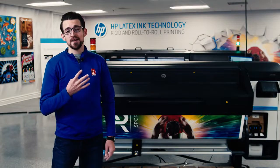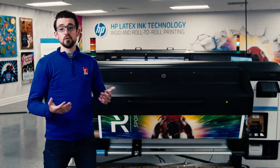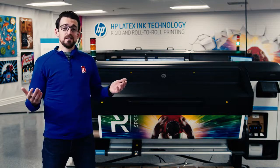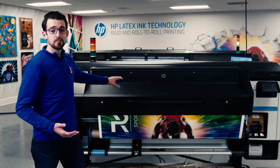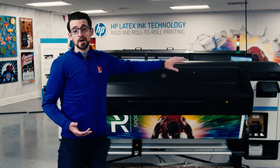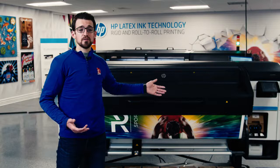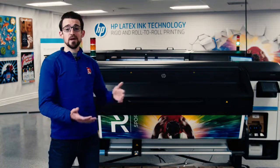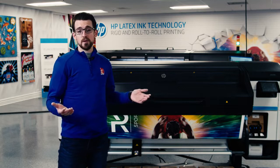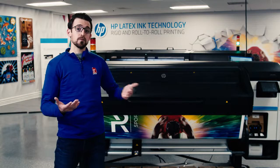The fourth and final thing I'd like to cover is environmental benefits. There are a few cool things about this printer you may not know about. 20% of this printer is made from ocean plastics. The ink cartridges — they did away with that plastic carton, which reduces plastic by 80%. And even the plastic that is in it is made from some ocean-bound plastics, and the outside layer is made of paper, which is recyclable as well.